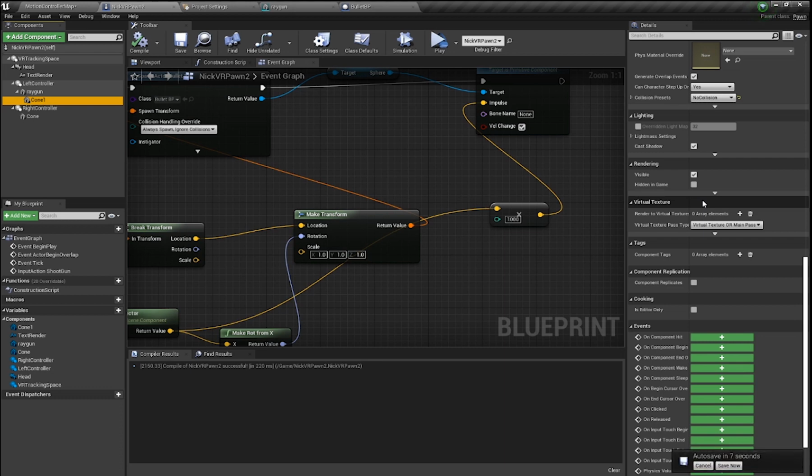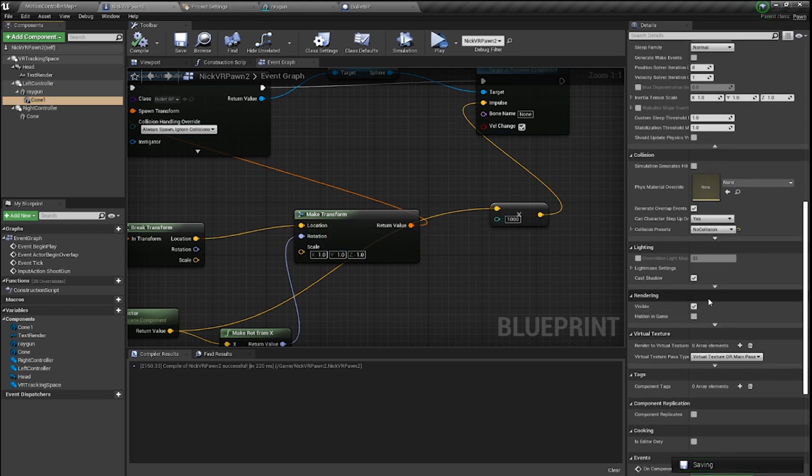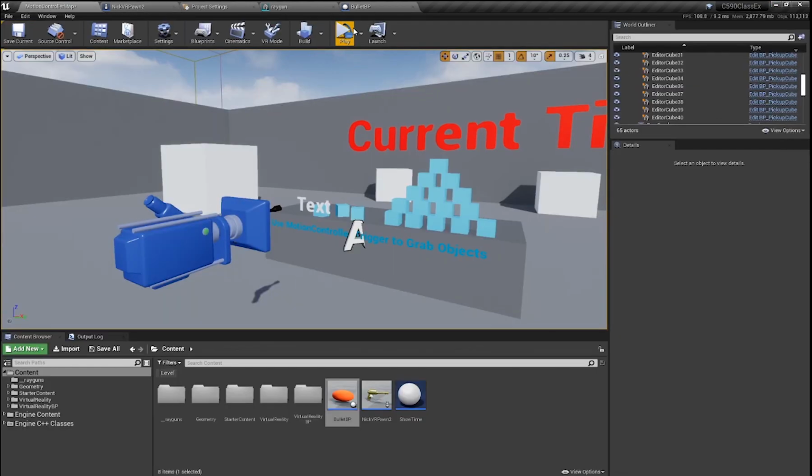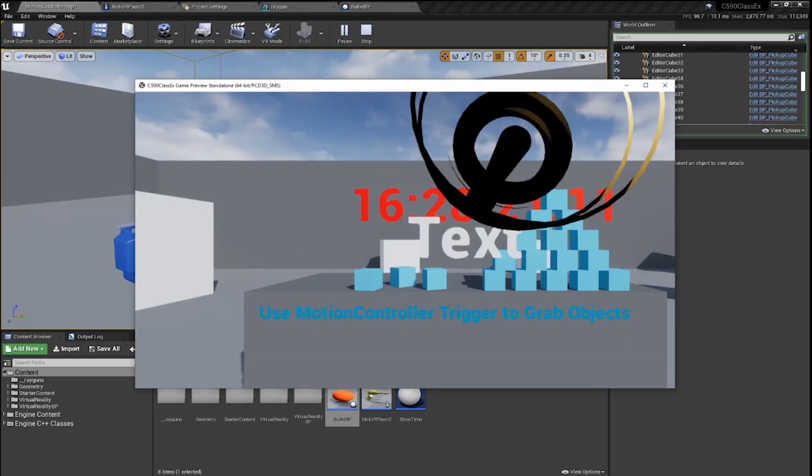The cone is just useful as a visual aid when you're first creating it, because I know which way a cone is pointing, right? If you want, in Unity you could disable the mesh renderer. In Unreal, there's a variable for is visible. I can just set all these to false, and it will only show me my gun, but logically it's still pointing in the right direction.